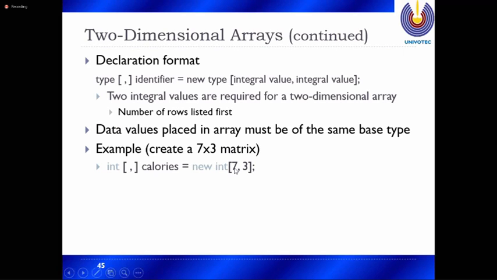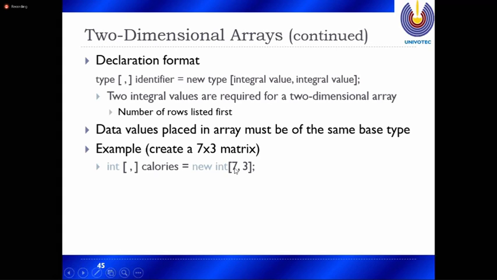Therefore, you can get that length, and the number of columns and number of rows also we can get.